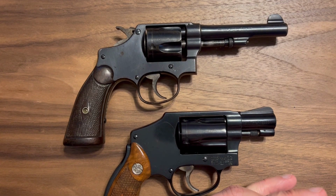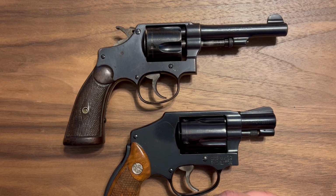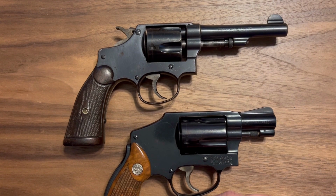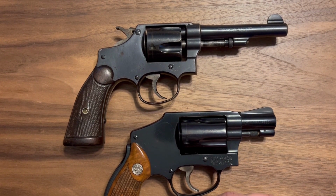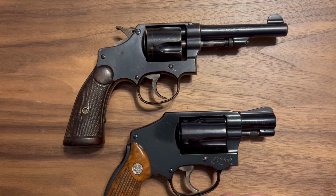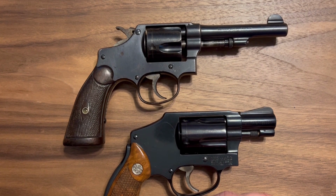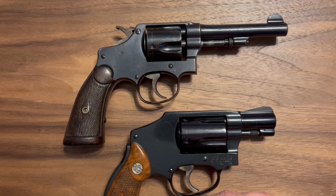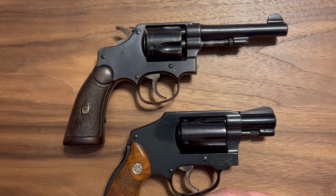As I was just talking about in the intro, I thought it would be fun to go over the screw designations for the Smith & Wesson revolvers. I find it a fun and fascinating topic. It's confusing at times. We'll try to talk through that, maybe clear a little bit of that up. It's just another fun part of Smith & Wesson revolvers, and you don't have to be a massive collector or an expert collector to have fun with it and understand it. So I thought it would be fun if we went through and ran through these screw designations.